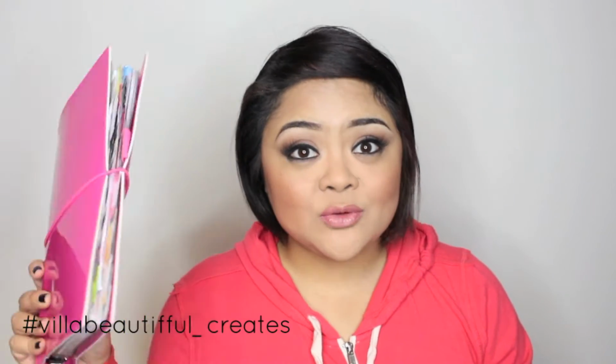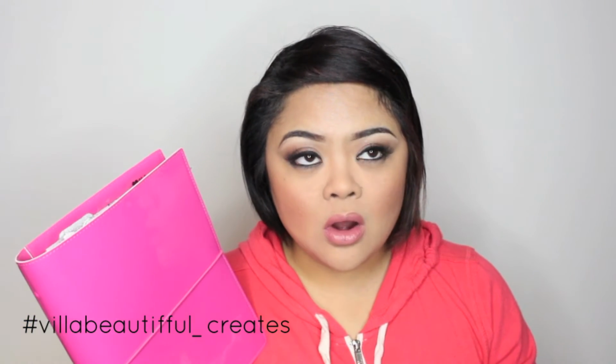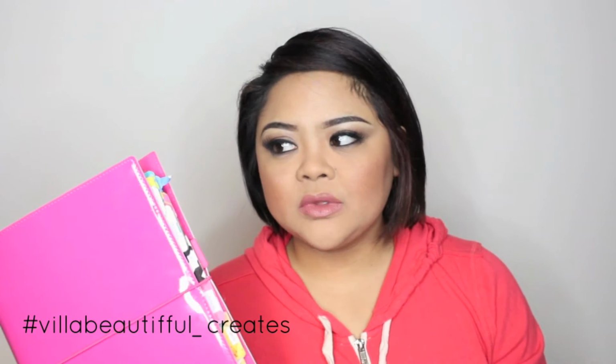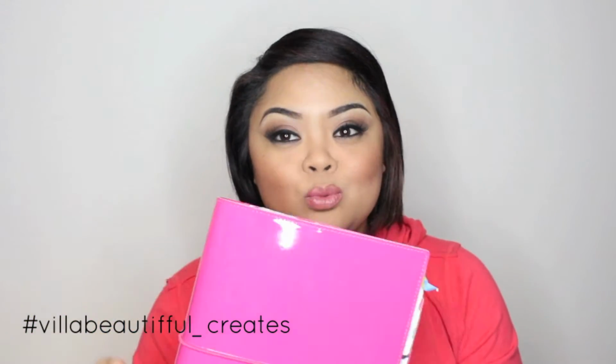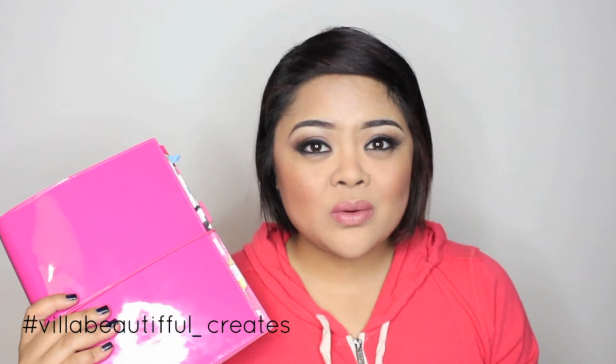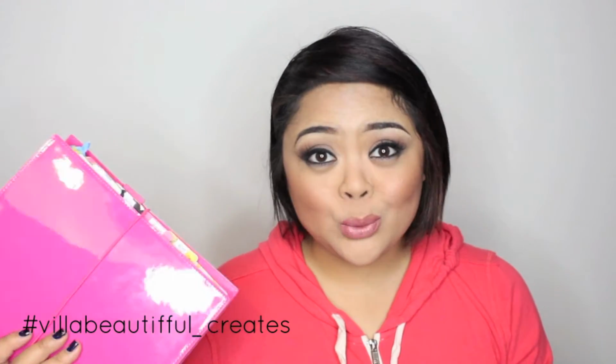This is the A5, so this is the biggest that Filofax makes. So Filofax is the brand of the planner. People call designing your planner filofaxing, and I'll go into that when you guys see what's inside. But basically, it's just how you want your planner to be. And that's what I made it. So A5 Filofax, you can go to filofaxusa.com if you're in the USA, and it's based out of Europe.